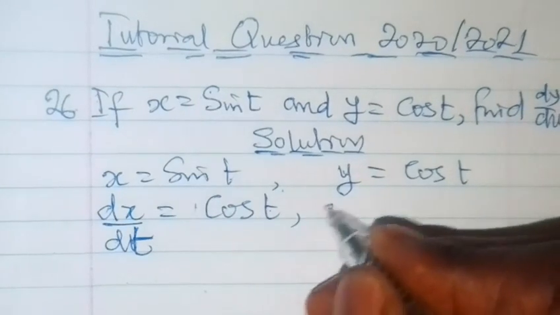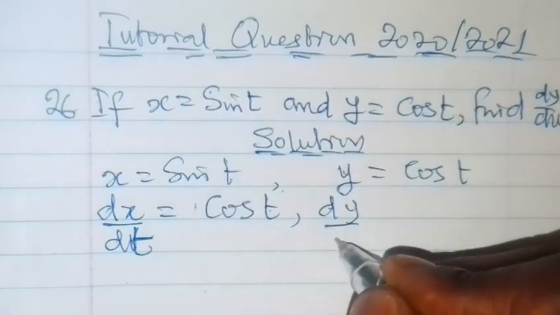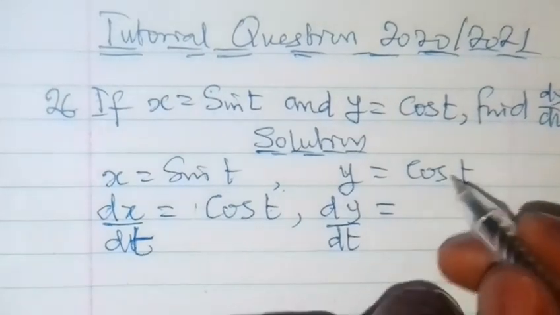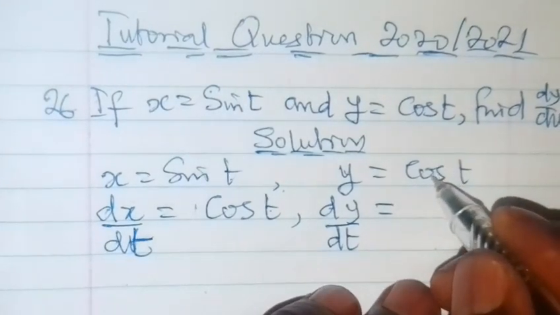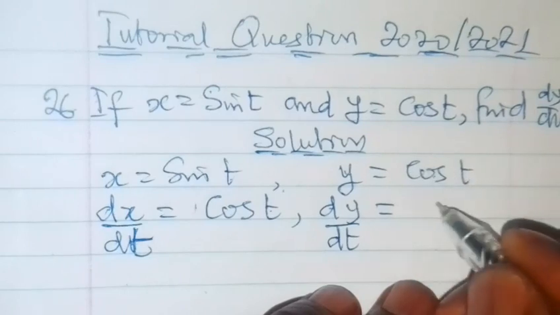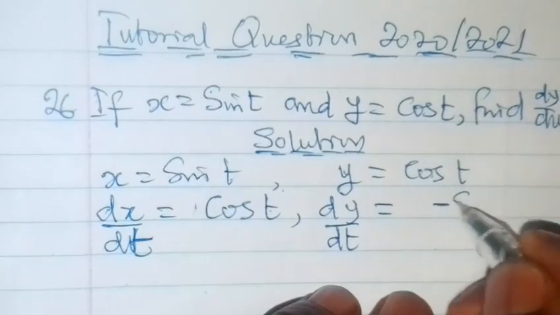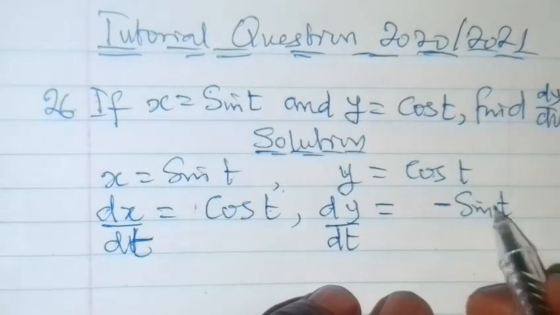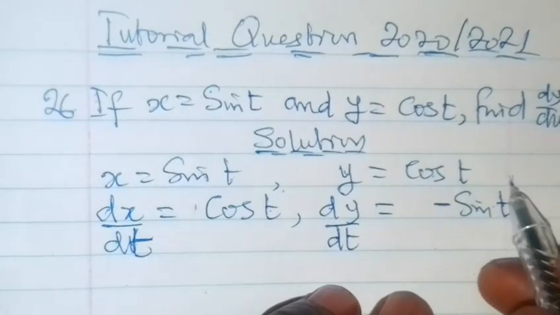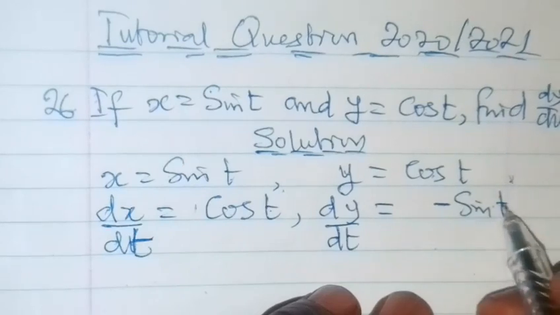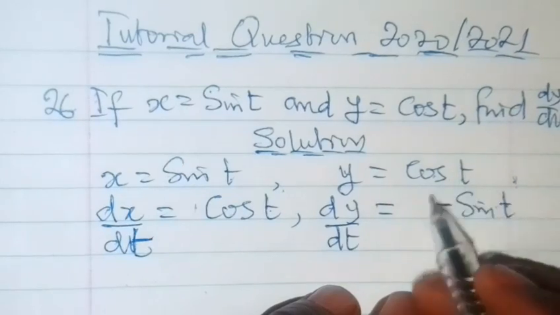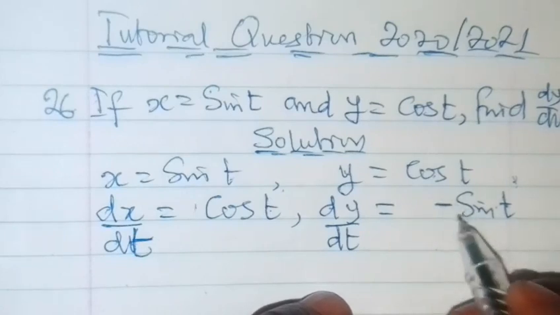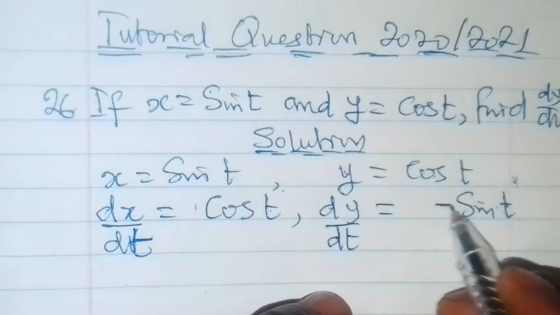Then on the other side, if we are to differentiate the y, dy/dt, in this case, if you are differentiating a cos function, it will turn to minus sine of the angle you see there, which is t. Now, once again, since t carries power 1, if we differentiate t power 1, it's going to give us 1. And that's the reason why there is nothing standing in front of sine t except the minus sign you see here.